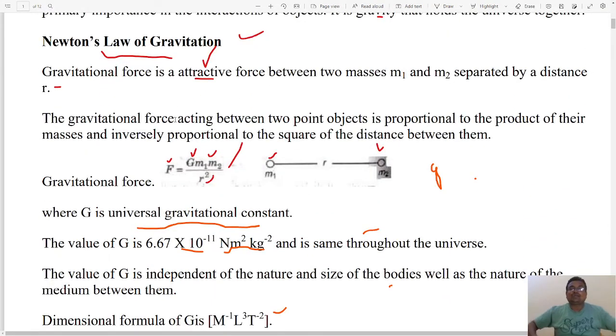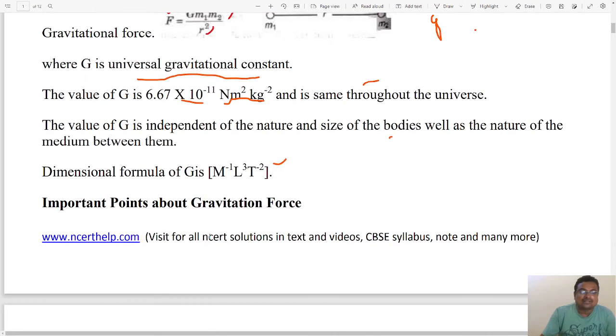Newton, after finding gravity, observed the celestial objects. He came to the conclusion, found out the laws of motion, and found out the Newton law of gravitation. It is called universal, applicable to the universe. So the force of attraction between objects is directly proportional to the mass and inversely proportional to the square of the distance between them. The capital G is the gravitational constant, that is 6.67 into 10 to the power minus 11.